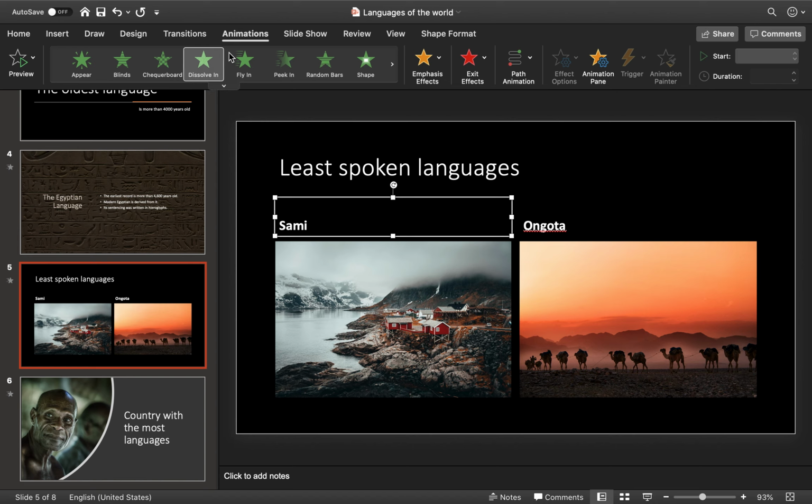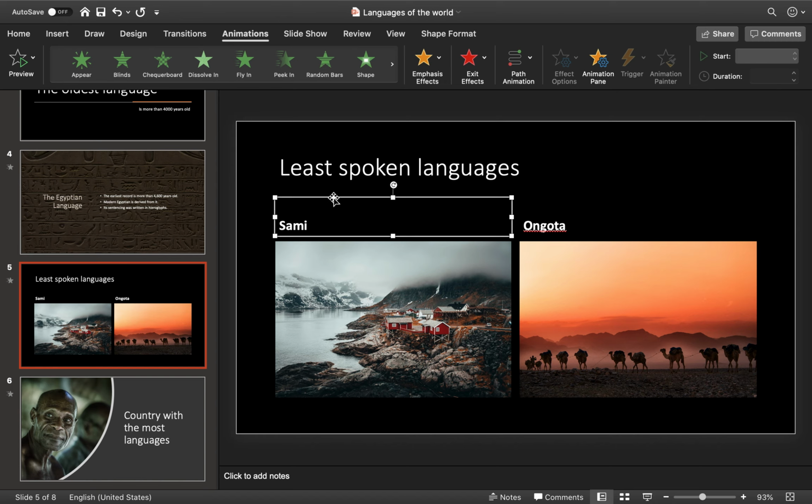The first one is appearing. The green ones allow things to appear. The yellow ones are the ones that make things emphatic or signal something, in case you don't want it to appear or disappear. You just want people to pay attention to that. You click on this section. And if you want some item to disappear, you click on exit effects, and that's what helps us do that. The last one is when you create a path, when you have some item move in a specific way or in a specific direction, or get out of the way of another thing and make something else appear or come from the back. This is the option that you select. Right now, we're going to focus only on the first three.